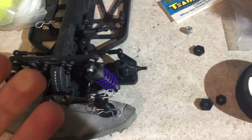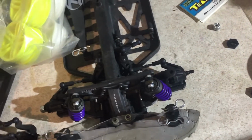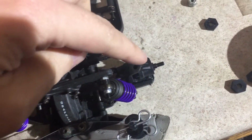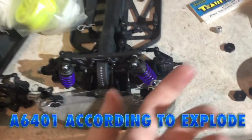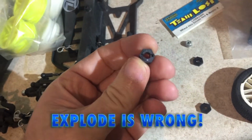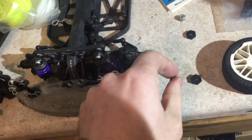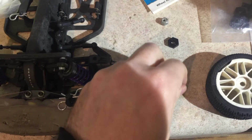So I'm getting ready to put that new hex on here, and here's something I never realized on the touring cars, the Losi ones, at least the Triple XS. They have a smaller pin that goes in the axle than on the off-road vehicles. I absolutely never realized that. Never raced the touring car stuff really. Yeah, so that pin is definitely smaller than you would have on the off-road wheels. But see, I'm learning stuff right here.